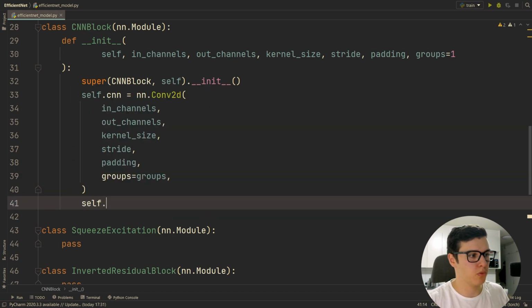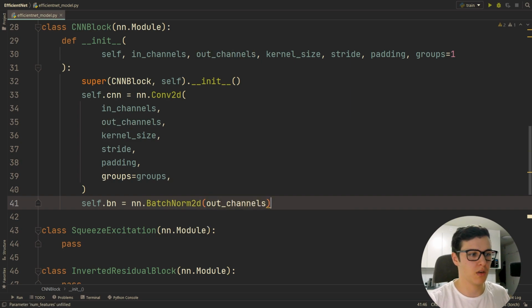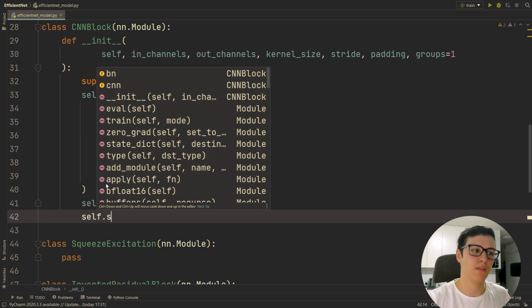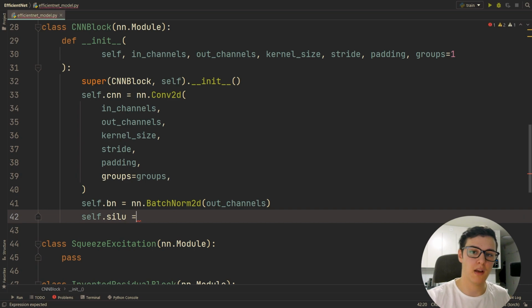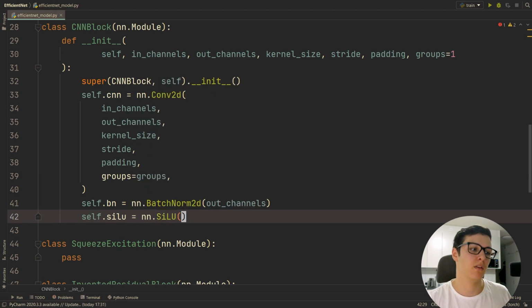And then we'll do self.bn is nn.BatchNorm2d of out channels. And for the activation, we'll use silu as they used. So you might be familiar with this, but silu is the same as swish. I think this was used in a paper first, and then swish was used, but they're the same thing.